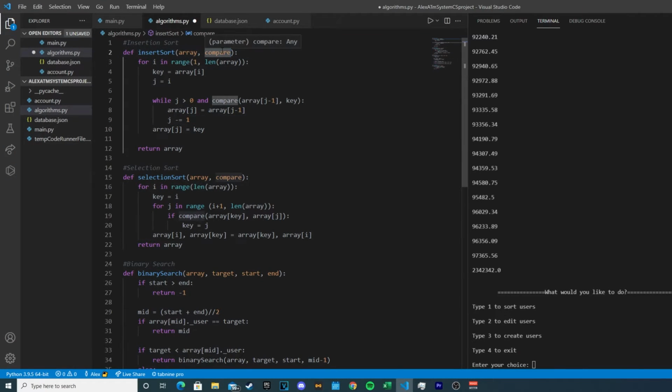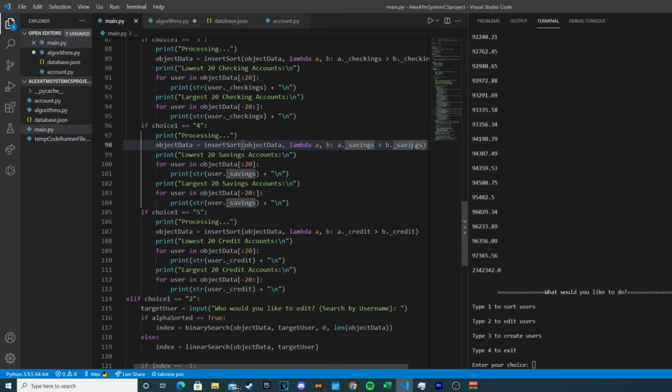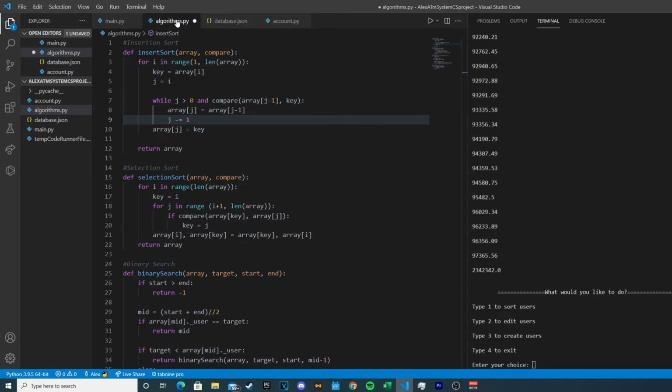By taking in this compare lambda function, I'm able to compare whichever attribute I want, and it really helps with scalability, because by setting it up like this, when I'm calling the function, that's when I'm defining which attribute I want to compare by. So that essentially allows me to create an infinite amount of comparisons with however many attributes I want, and that really helps with the scalability of the program and allows me to work with objects and compare by any attribute.